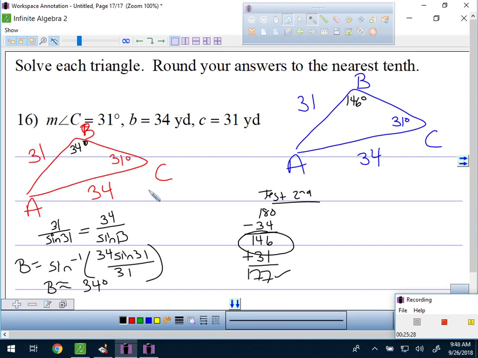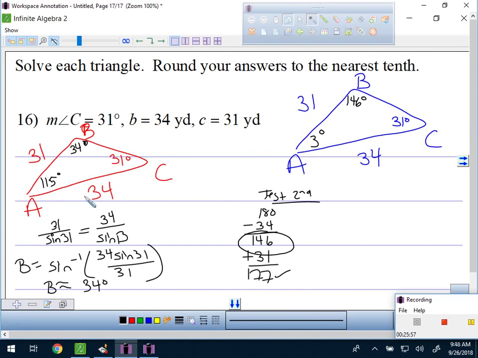So I do have two triangles. Again, if it were me, I would go ahead and look at my multiple choice answers and just go ahead and rule out which one I can pick. But I'm going to go ahead and solve the rest of this for you. I'm going to change it back to black. All right, so I'm going to add these two, 34 plus 31, subtract that from 180. That'll give me 115 degrees for this one. And then over here, 146 plus that 31, and subtract that from 180, you should get like 3 degrees for that one.